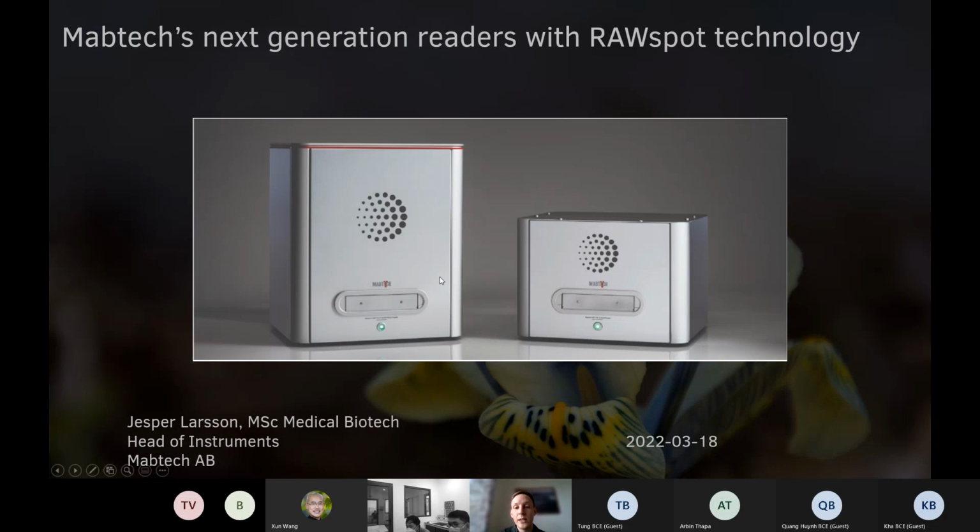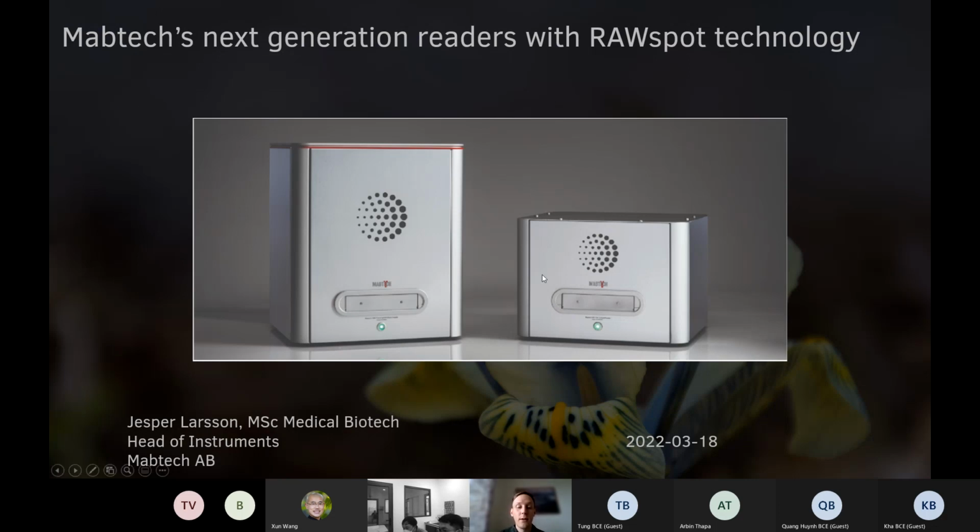So these two instruments are basically the same product in many ways. It's based on the same hardware principle. You're using the exact same software, so you can just plug in an Iris to your computer and the same software will work, and other options of running assays will appear. So it's a lot the same thing.